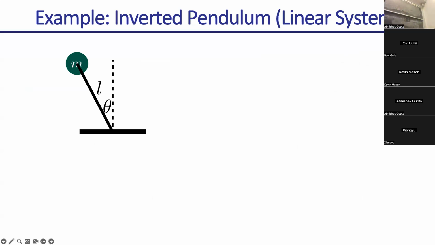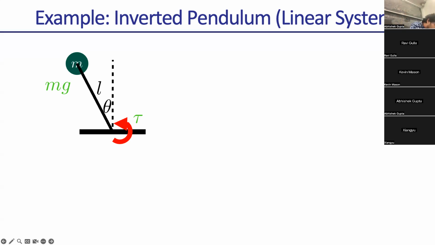So let's try to work out how we can model a system like an inverted pendulum as a linear system. Last time we had started working through the inverted pendulum, but we got a little short on time. The inverted pendulum is a system where you have a ball and a rod, and you apply some torque to your system. Your torque is applied to the hinge joint at the base, and you're trying to figure out how to balance your system in the presence of gravity and other things like that.